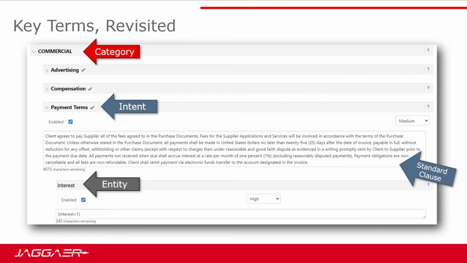Below the intent is the entities section. Each entity is enabled or disabled using the checkbox, just like the intent. And entities are where you can define specific aspects of the intent wording and assign an additional risk value if there's a deviation from specific conditions that you set. So hopefully this slide helps provide a bit of context to the terminology that we learned in our last lesson. One other thing to point out in this screenshot is that risk values can be assigned at both the intent level and the entity level using the corresponding drop-down menus.